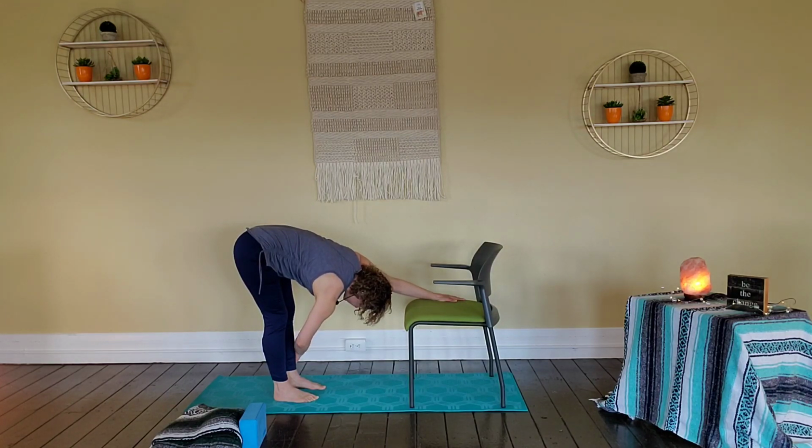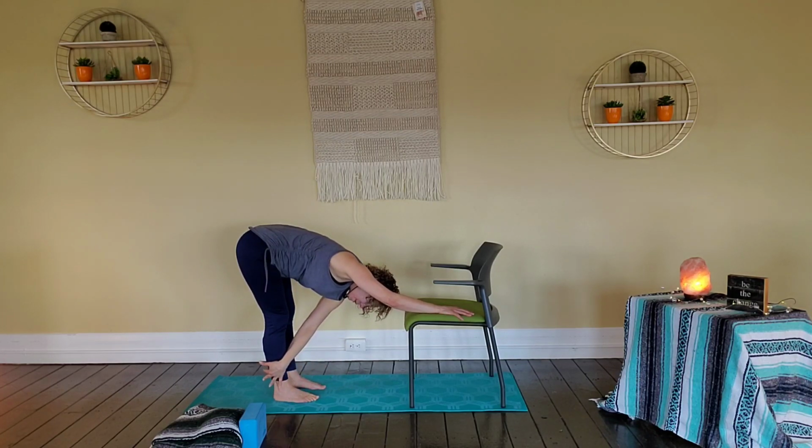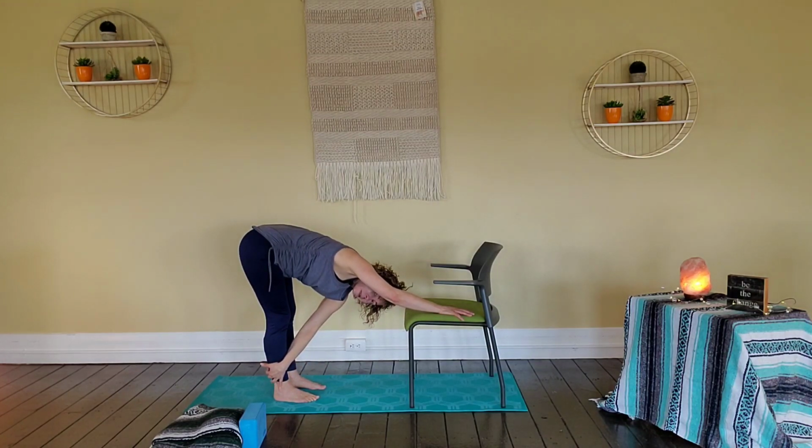Just doing a little twist to the left. Right, so you're using that tension with your hand on your leg. Twist to the left. Inhale the arm up, back to the chair. Get comfortable again. Inhale. Exhale, bring the left arm across, right to the foot or to the shin, wherever it is, and then just pull across a little bit so you have a nice twisting motion.